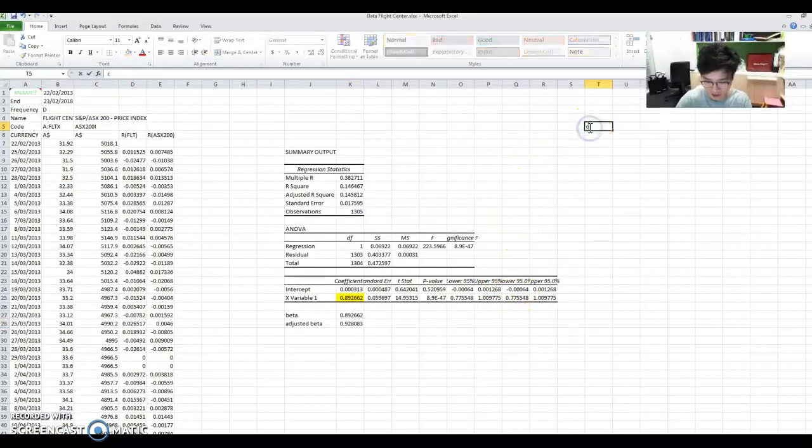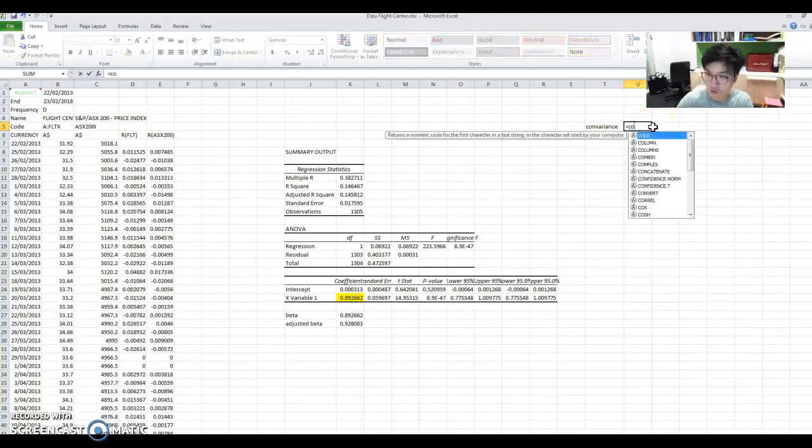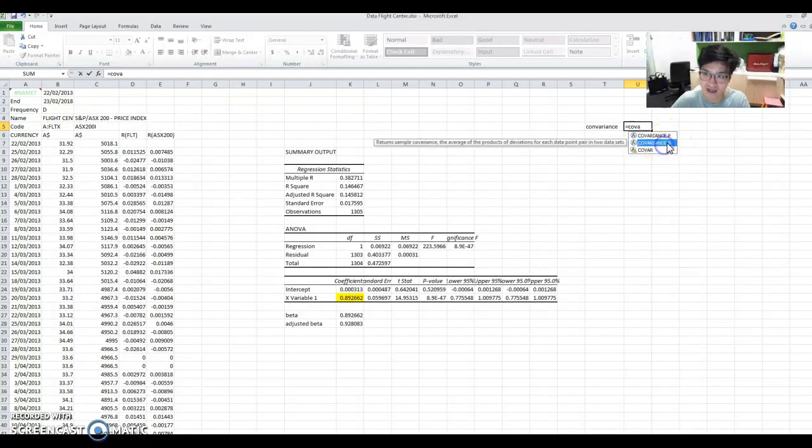Okay, so let's do that. We want to calculate the covariance, which is going to be equals to, I just made a heading there, covariance. So we're going to select COVARIANCE.S as a function, S representing our sample, and we are dealing with sample data here, so it's the appropriate one to use. But it's not going to make a huge difference even if you use the .P.